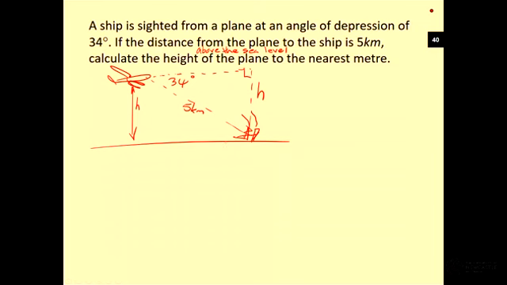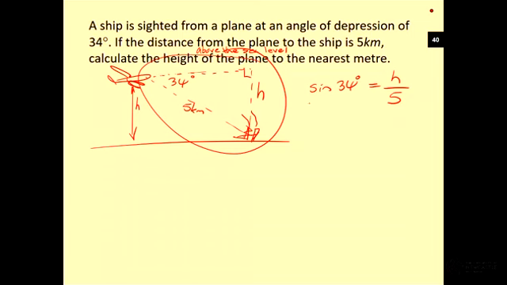At the moment, I'm going to focus on this little triangle I've drawn, and it's a sine. I don't have the adjacent side, and no one's asked me about it or given anything about it. I've got the opposite side and the hypotenuse. So sine of my angle is equal to the opposite side, which is the height of the plane, over the hypotenuse. Apologies again for using h. I'm not using h for hypotenuse. I should stick to my x's. If I don't know it, just call it x. But yep, the opposite side over the hypotenuse.